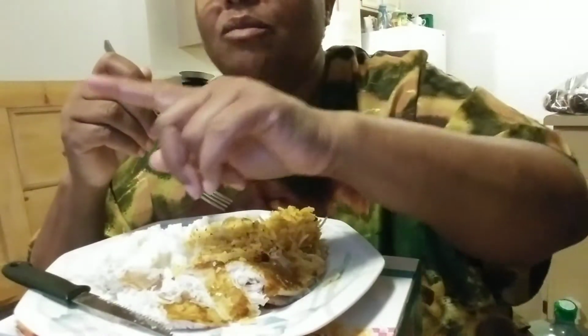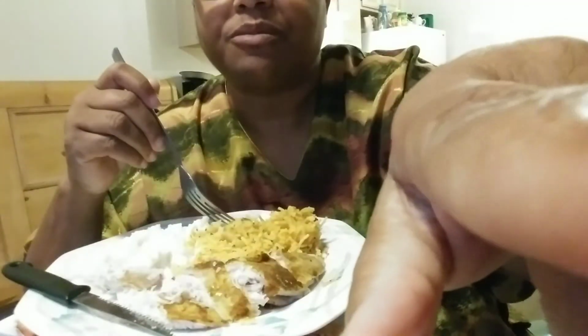Rice isn't too bad. Came out of a box. Okay. Not too bad. Well, I'm used to making potatoes from scratch, but this stuff out of a box is funny.